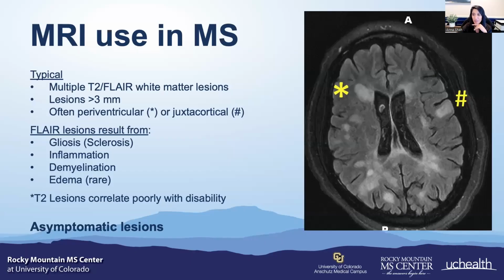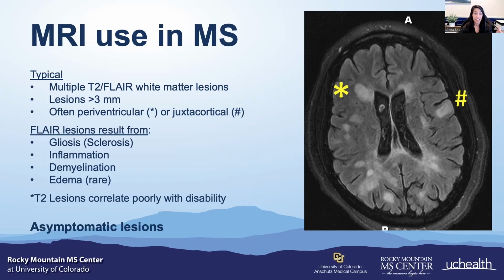So I'm going to show you an example of an image that we might see with someone with MS. Now, this is probably someone with more severe MS than we see on original diagnosis. What we're looking at is an axial cut of a brain MRI, and we're looking at a T2 FLAIR sequence. A T2 FLAIR sequence is really what highlights these lesions better than any of the other sequences do. And what we're looking for is lesions that are greater than 3 millimeters. And we're often looking, particularly in the supratentorial area, for lesions that are periventricular or juxtacortical, and you can see those delineated here.